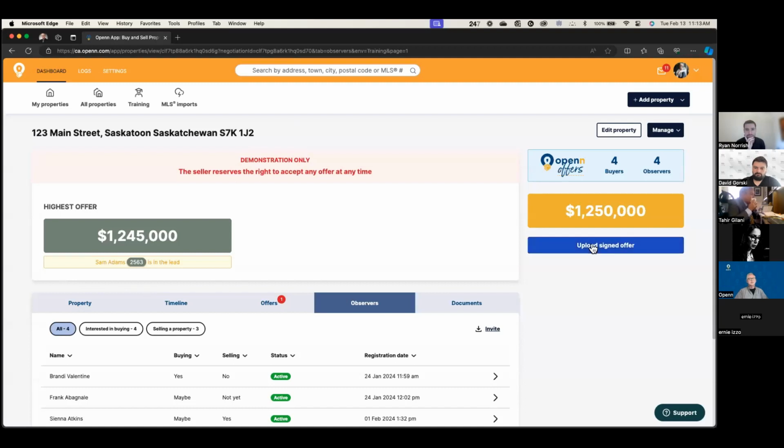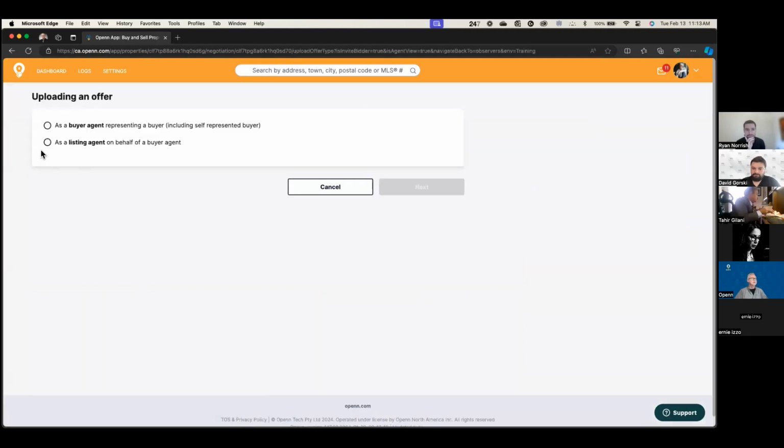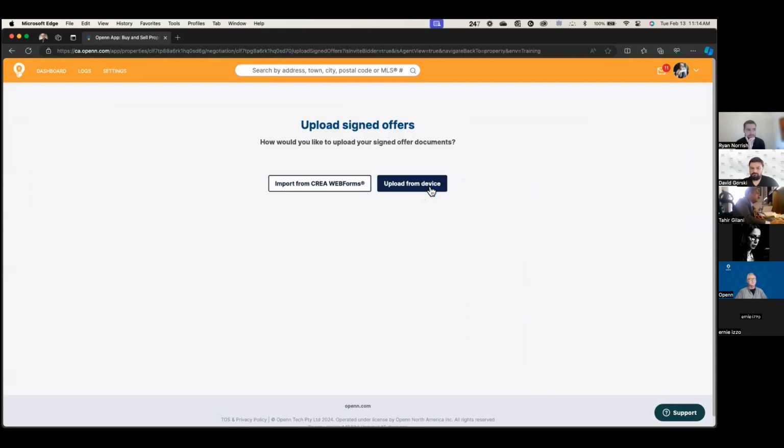What that does is open up for the buyer agent the same thing that you as a listing agent would see if you're also going to represent a buyer, or if you're going to upload an offer from a self-represented party.